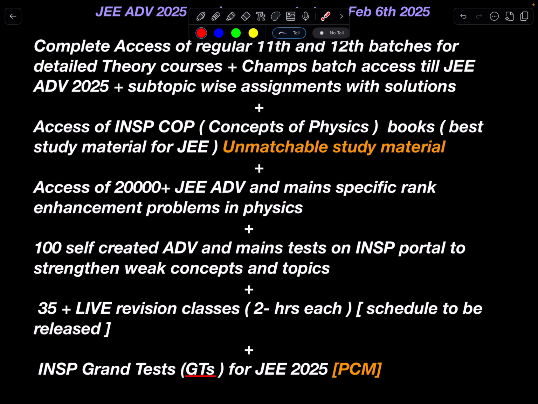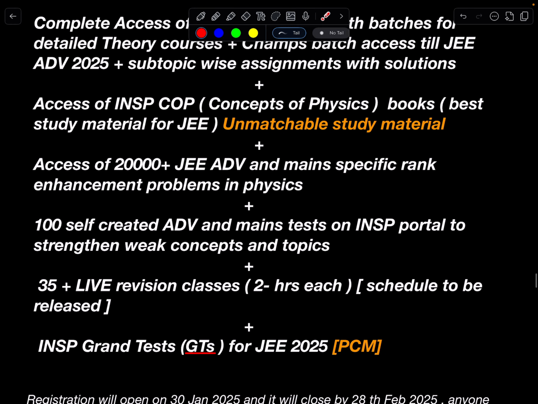And along with that, you will have access to the entire question bank where you can create your own set of papers. You can vary the difficulty level, easy paper, tough paper, moderate paper. You can mix different levels of questions. You can mix topics. You can solve questions from any subtopic as well. So here you will have access to 100 self-created advanced and mains tests. Again, this number is, if you are able to write 100 exams, then let me know. I will increase the number for you. See, the purpose here is to allow you to solve as many as possible.